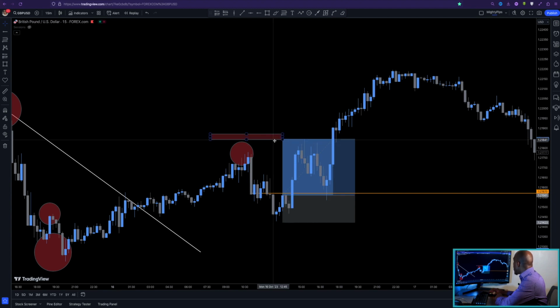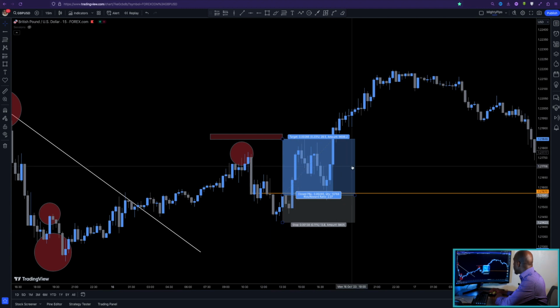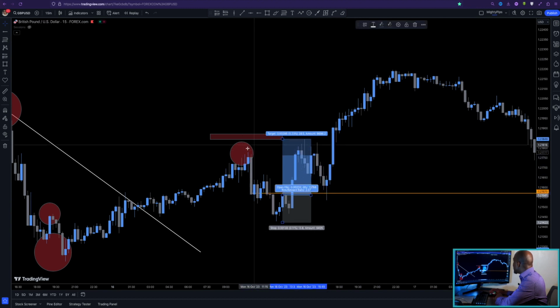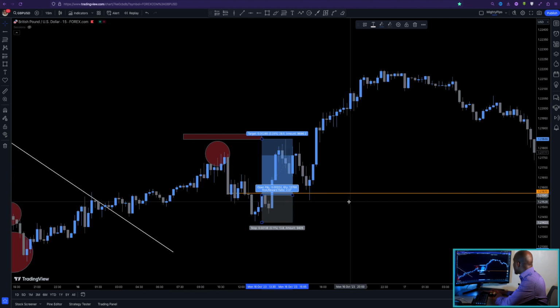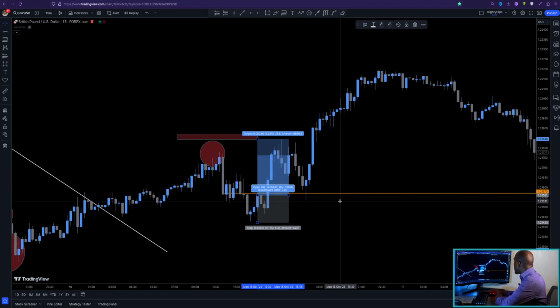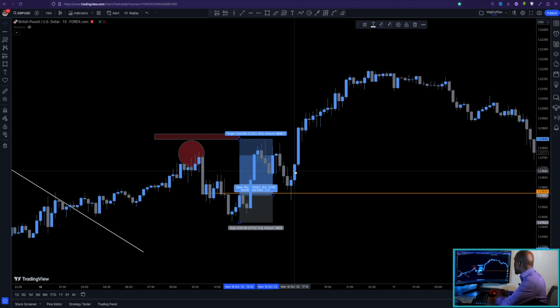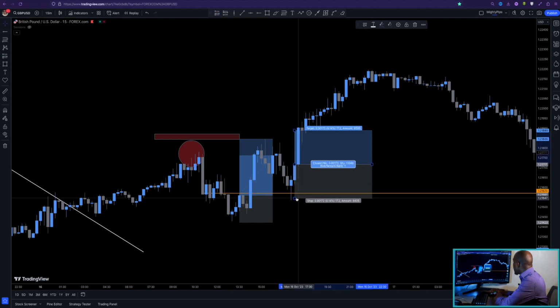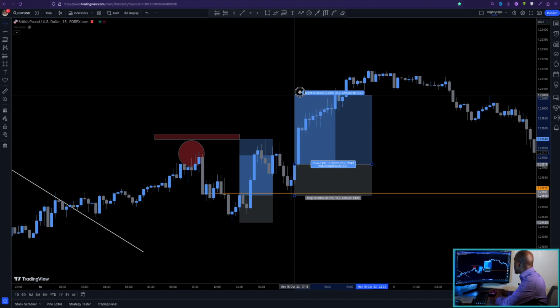So this could be your area. You target this area and you'd get your 1 to 2. You get out of the market. Then when the stop losses here have been taken out, you can see these wicks take out the stop losses of people. It comes down here, produces more momentum, what people would call a demand zone. You can jump on this bullish candle again, stop loss below this level, and then target another 1 to 2 like this.